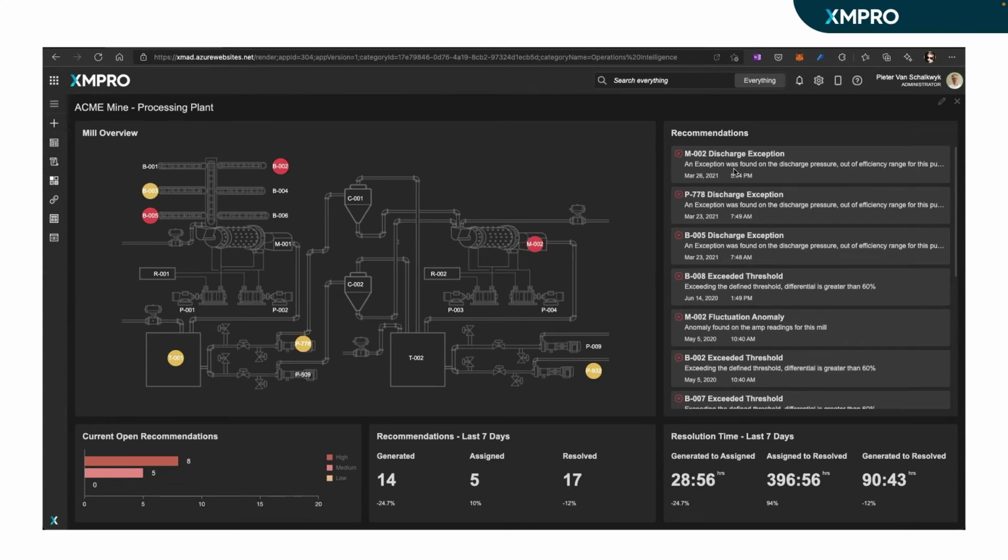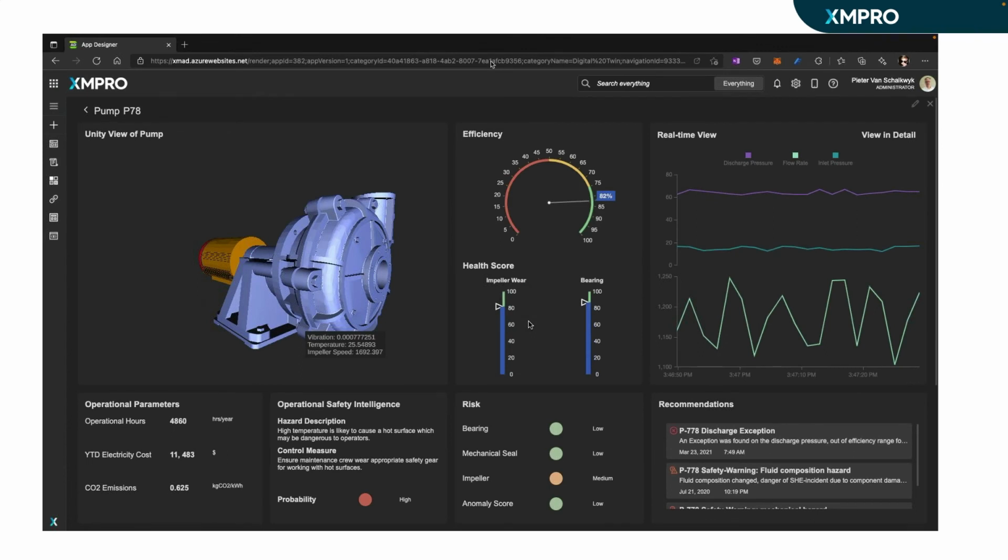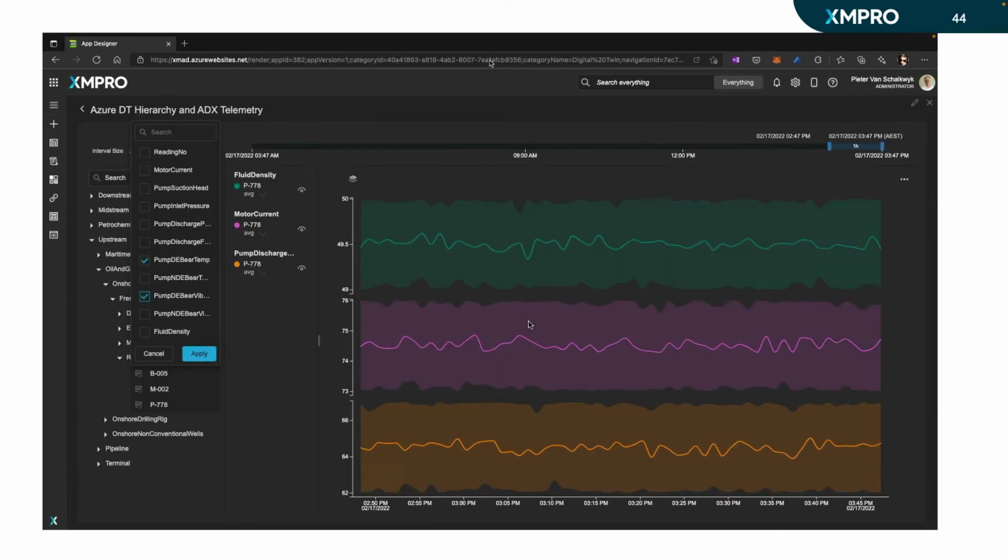Again, at an operational level, I need to know which pumps are giving me issues right now. What's happening on my plant. If there's nothing wrong with this, then no dot. If there's something based, and this could be every second, every millisecond, even, that this analytic that the digital twin needs to analyze based on an engineering model. It could be that simulation model or machine learning or just a rule. And then based on that, create recommendations for me so that I can go into that piece of equipment, look at it, and analyze it further in terms of what I need to do right now, potentially from a maintenance perspective. So those are the kind of three levels.